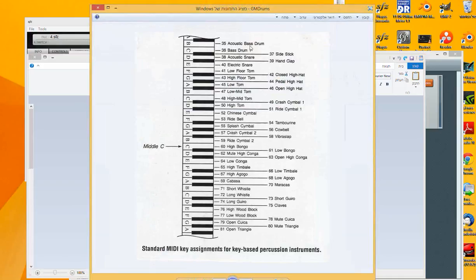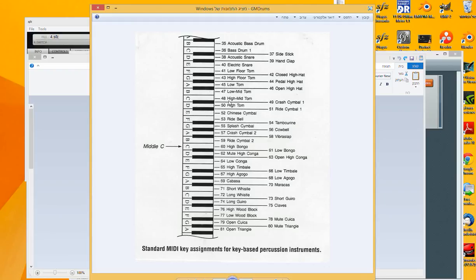Now let me explain. If somebody makes a MIDI file with the acoustic bass drum, it will not play if you don't have any sample there. It will play only if you have a sample for bass drum on 36, and vice versa. So in order for all the files to work in GM, General MIDI, I usually map all the bass drums to the bass drums, and all the low toms. As you can see, the low toms are 41 and 43. I don't have a high floor tom, so I will map the floor tom to 41 and 43. The mid toms for me are 45 and 47, and the high toms are 48 and 50.